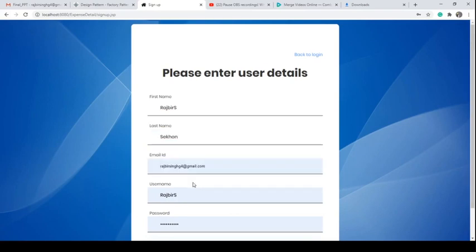We need to give the email ID because this is the essential credential. And here is the username and password. I randomly select the password.